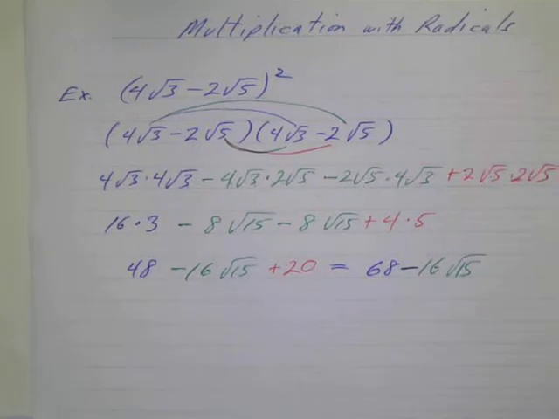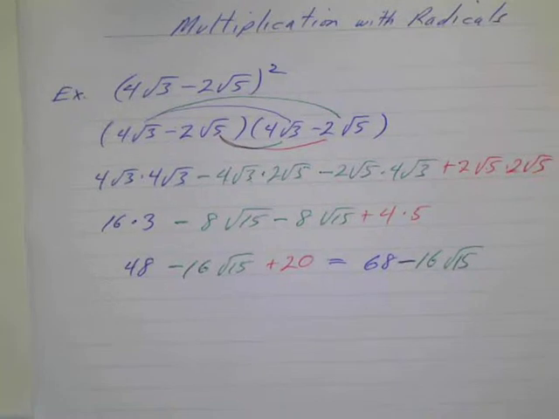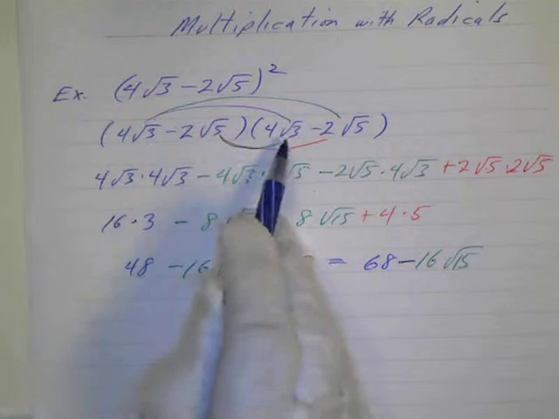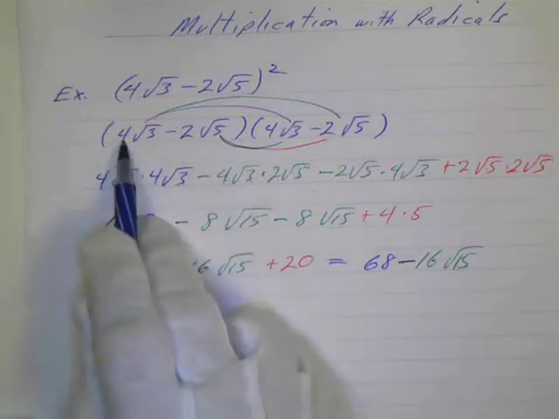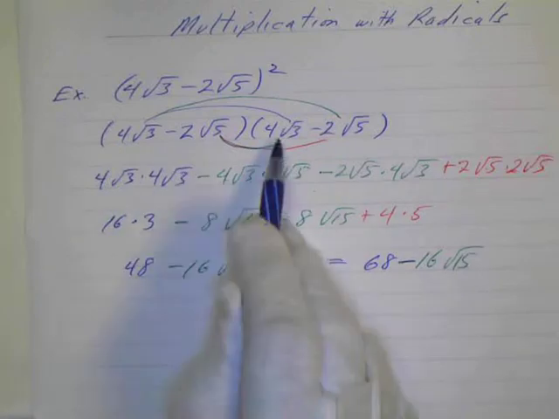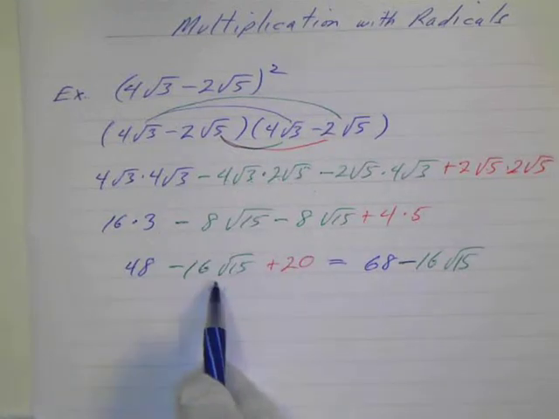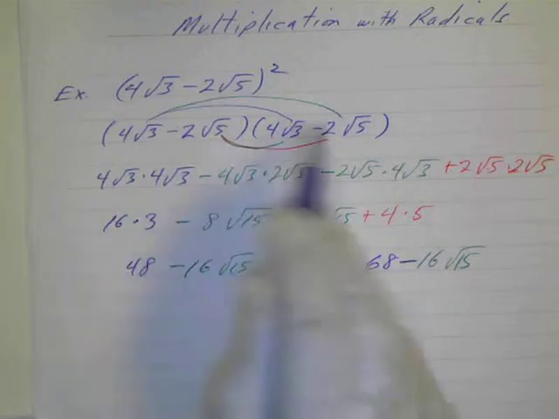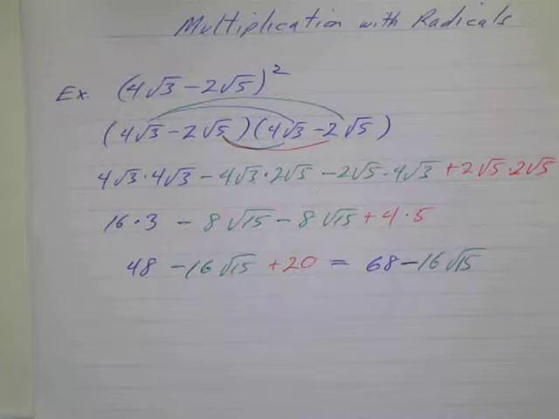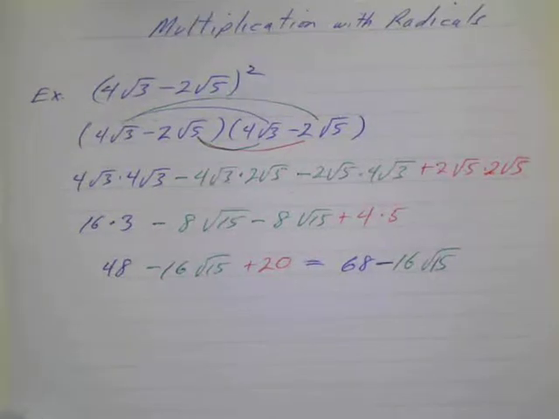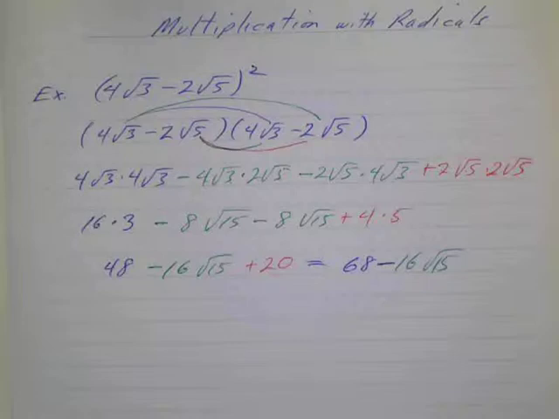Okay, so some of these things simplify out really nicely. And that's a little more complicated one, but like I said, some of these things you could do in your head. You could say 4 times 4 is 16, square root of 3 times square root of 3 is 3. And then you say I just have negative 8 square root of 15 and negative 8 square root of 15 is negative 16 times square root of 15. So you can combine those, and then positive 4 times 5, 20. So some of these things you could work out, but sometimes, like I said, it's when in doubt, write it out. So that's a pretty challenging problem, so look at that, make sure you have good control over that.